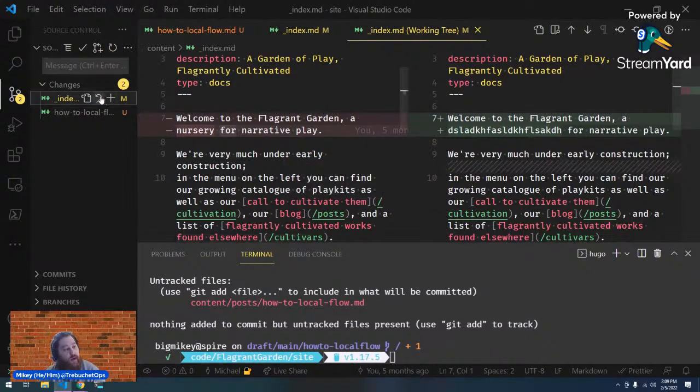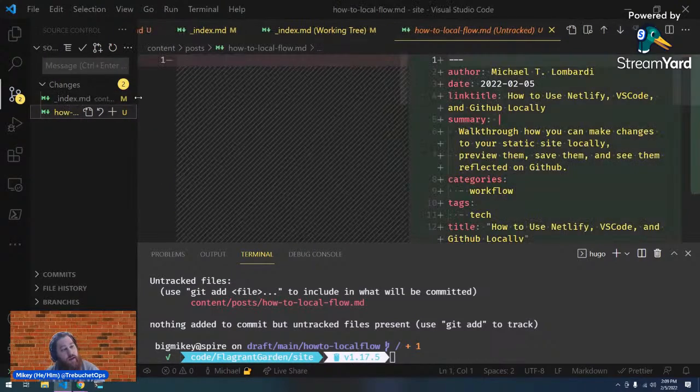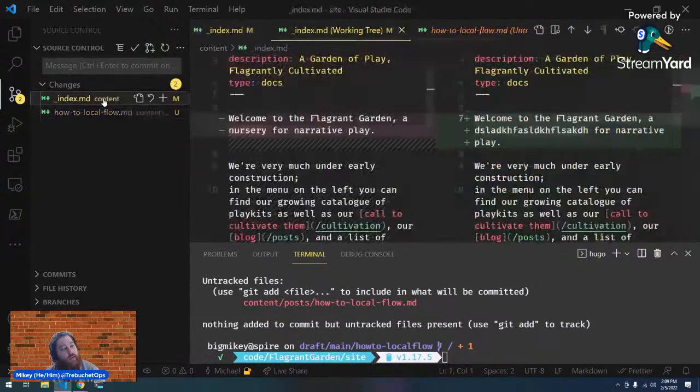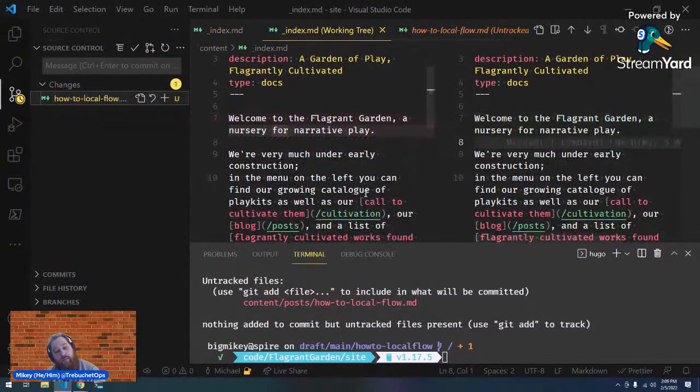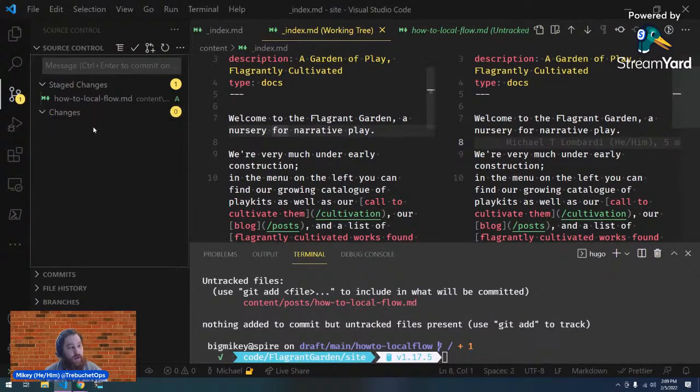So as you're about to watch me do, I can also discard the changes, right? If I erroneously picked something up here, I can say, no, I don't want that change. So that's what we're going to do to this one. So we're going to say discard changes, make that go away. And then this plus button is labeled stage changes. So when you press that button, it's not irrevocable. If you decide you want to keep making changes, you can do so, and then they'll show up under changes again instead of staged changes, and you can press the plus on them, et cetera, et cetera.